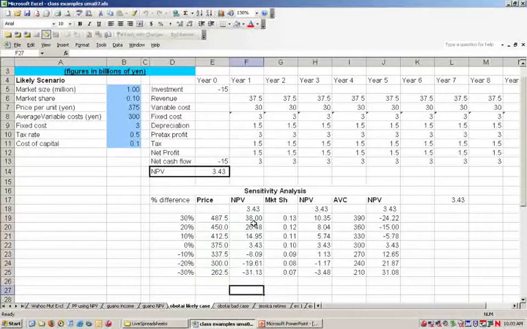We would interpret the results of our analysis as: if we allow prices to range plus or minus 30% from the base 375 yen, we are going to see a range of net present value results that go from 38 yen to minus 31 yen, with a base result of 3.43 yen.